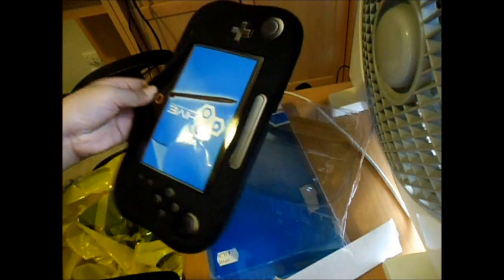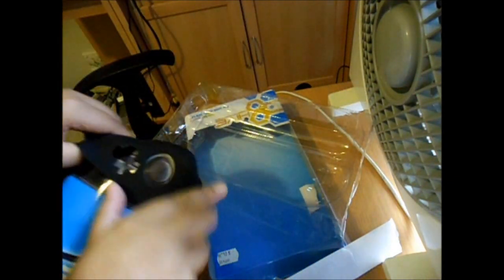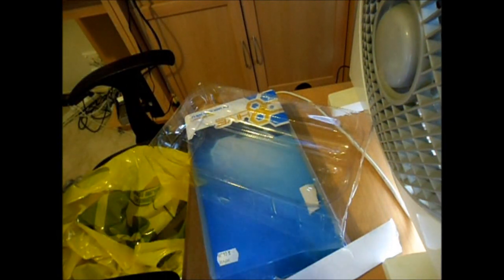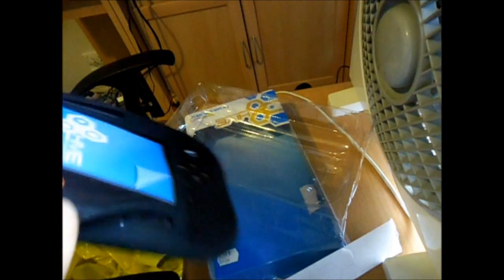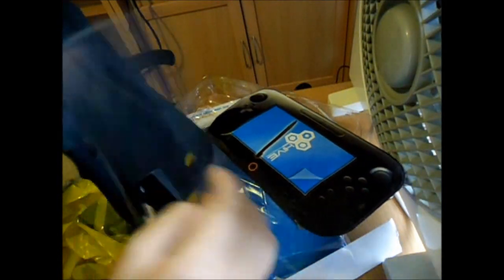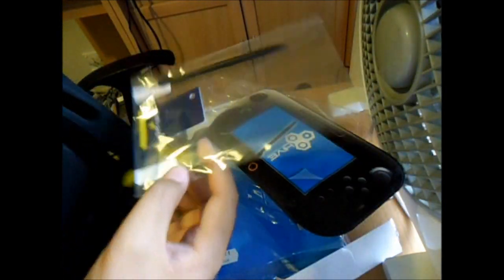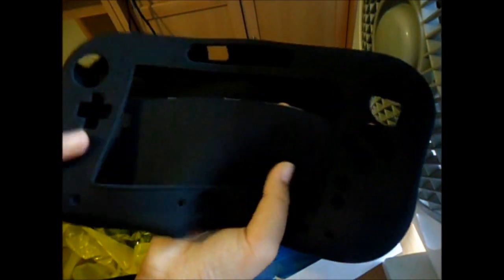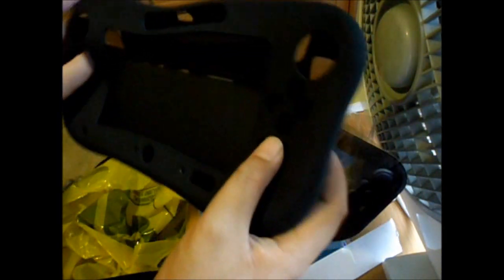Let me just get this thing out and then everyone will be awesome once I get this thing out. Right now you're not awesome, but when I get this thing out, you are awesome. Oh, screen protectors. It's pretty nice. And stylus. Okay. But anyway, here it is. You're all awesome here. Let me try to get this in my... Hey, look, it's Mario.